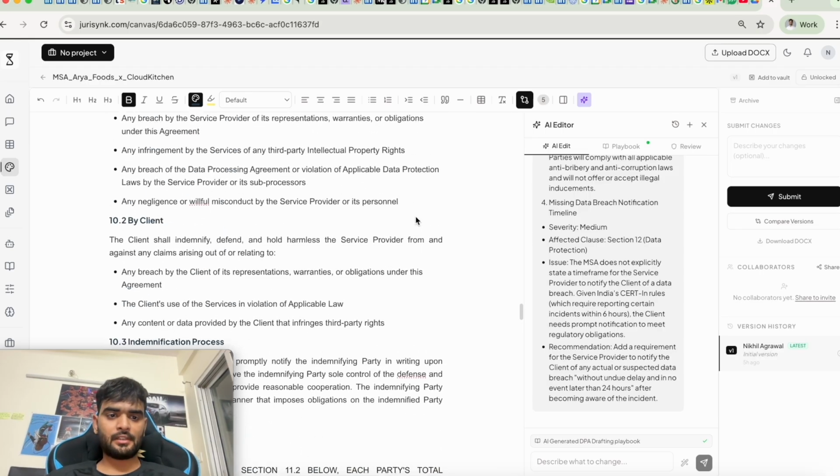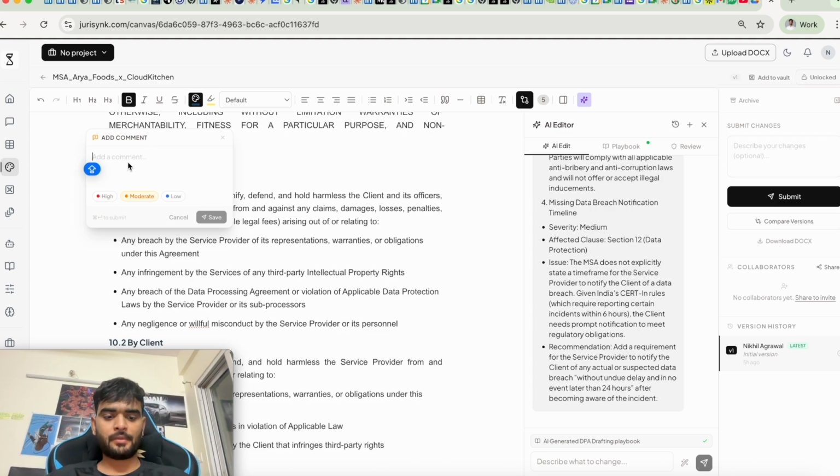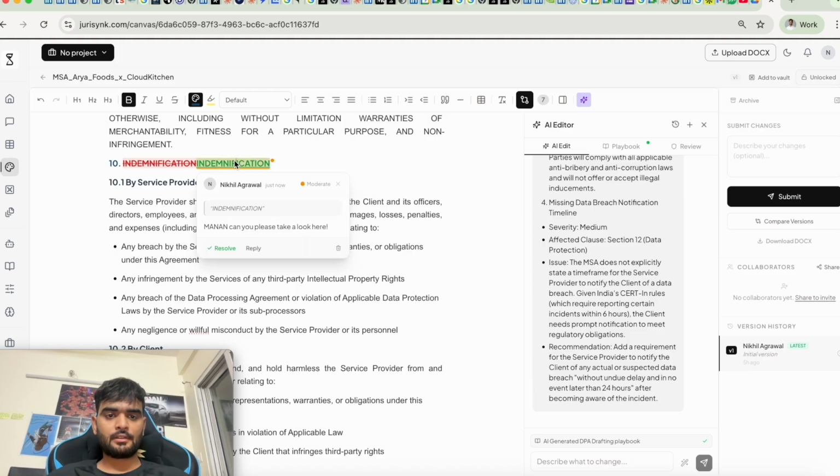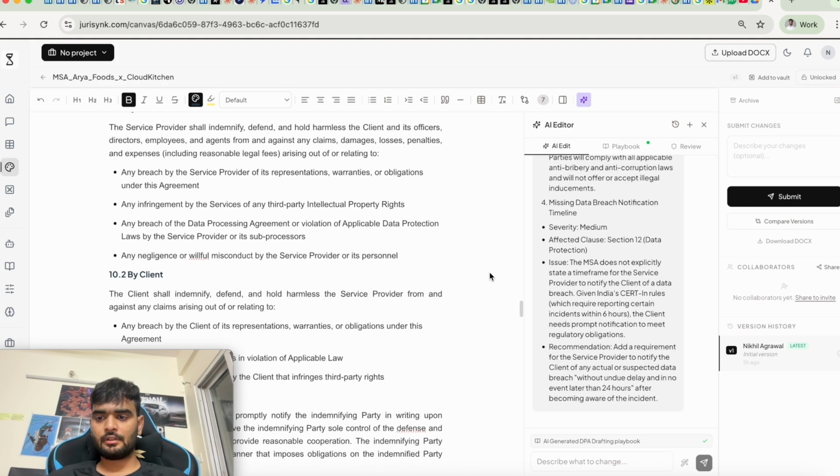And what I can also do is tag my teammate, like at someone, maybe Nikhil or Manan, can you please take a look here, right? And I can save this comment. So there is this comment edit here, and I can turn off the redlining.